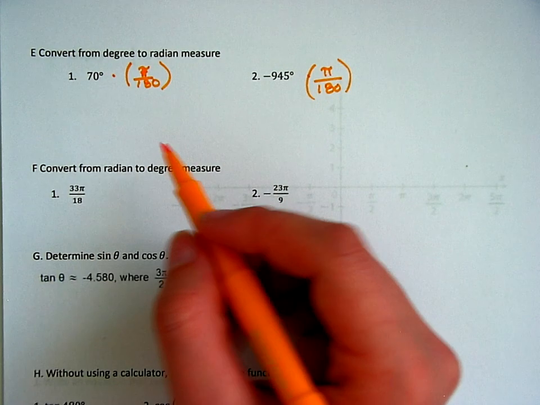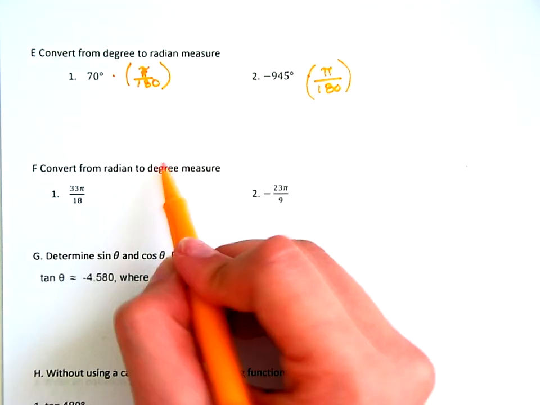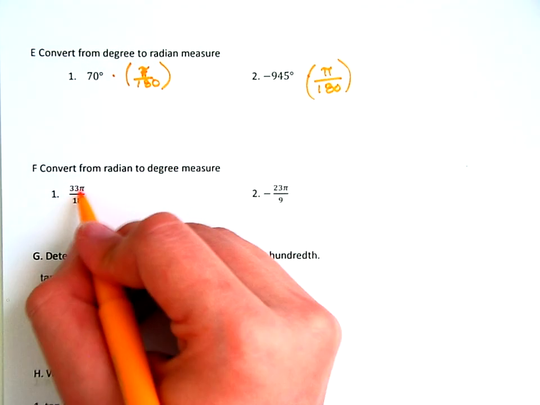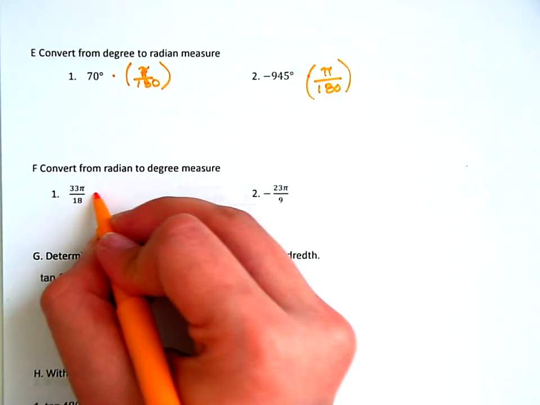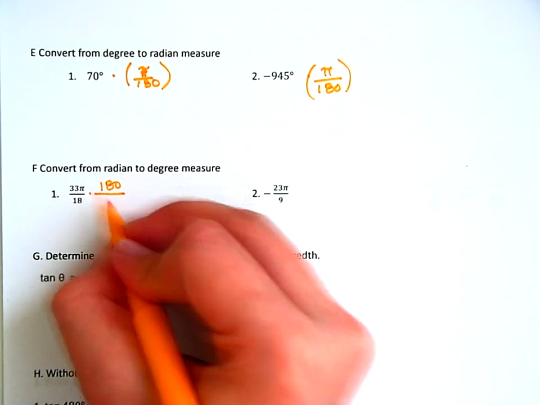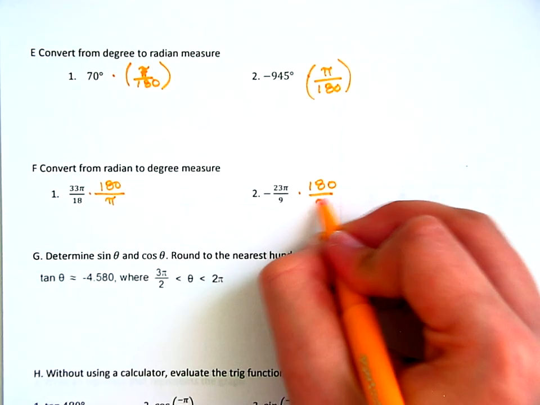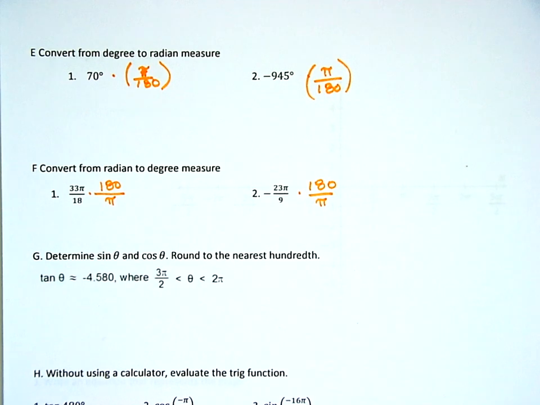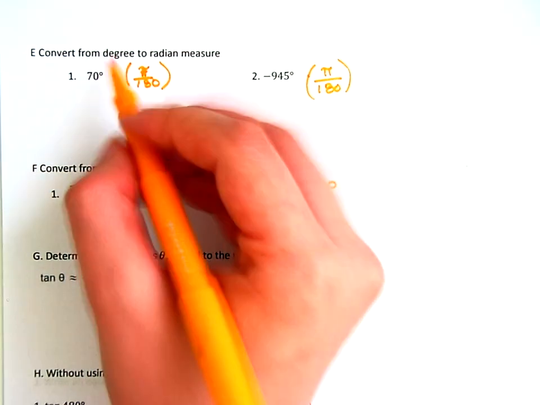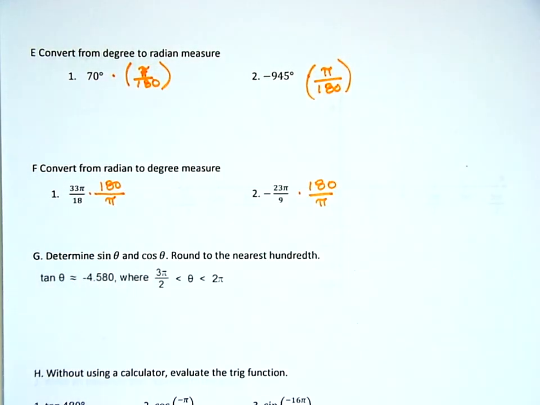And then if I want my answer to be degrees, I don't want pi. So I want this pi to cancel with the 1 in the denominator. So these ones multiply by 180 over pi. Just like that. All right, so after that, it's just algebra and using what you know about simplifying fractions.